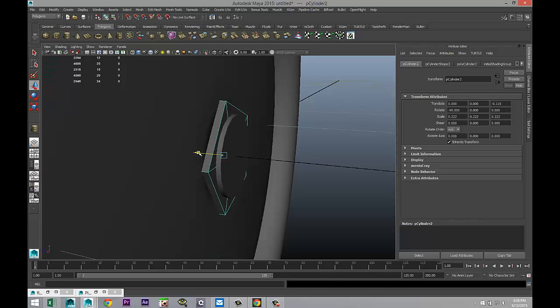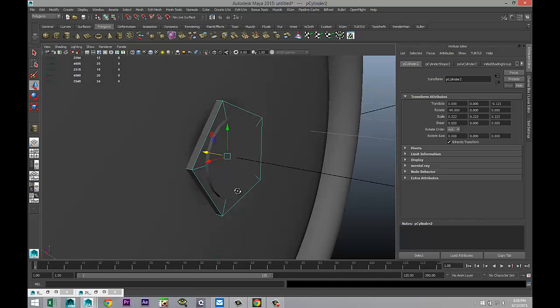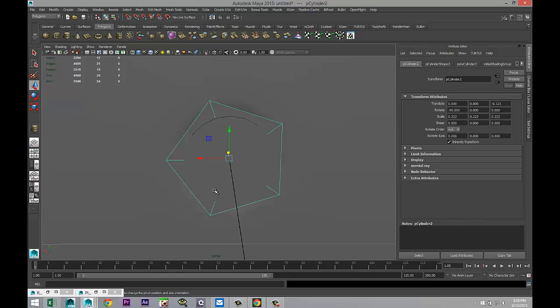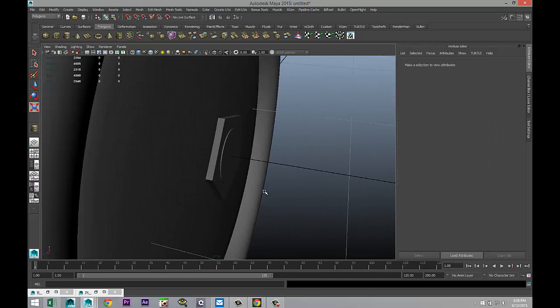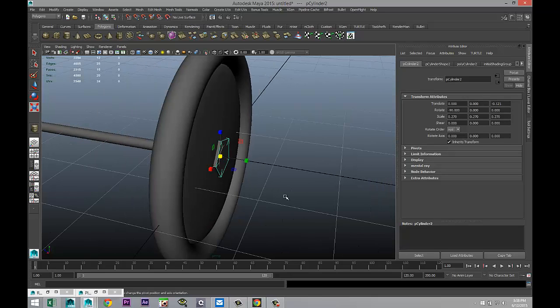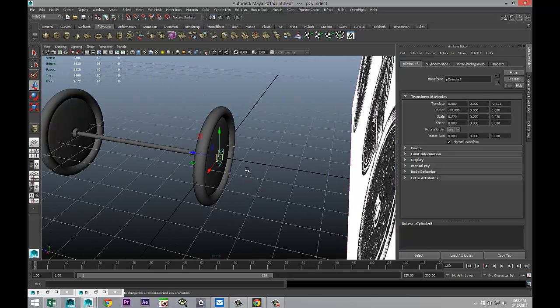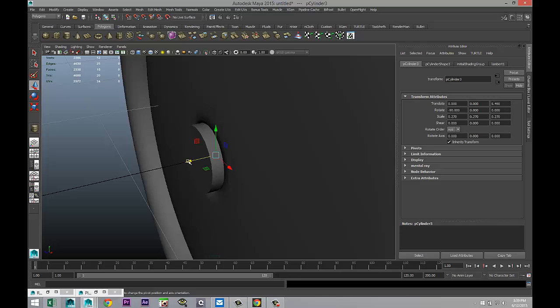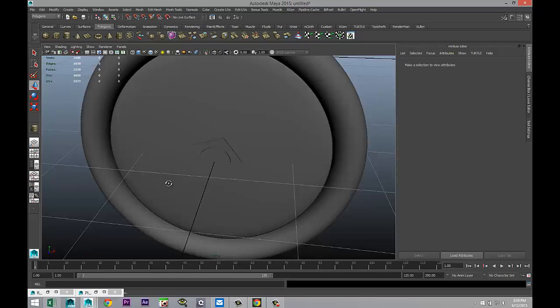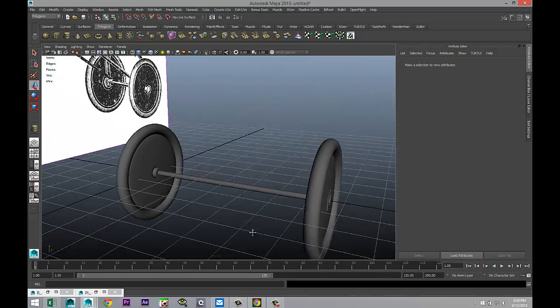W to pull out just a little. And maybe we're going to hit R and just scale it up slightly. All right. So we got that. We're going to take this guy, Control D to duplicate, W to push out, F to zoom in. Okay. So that's what we got so far.